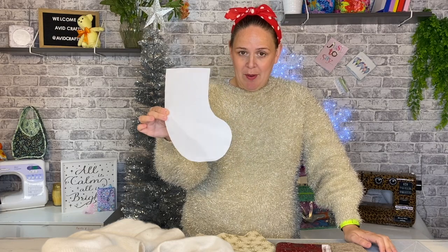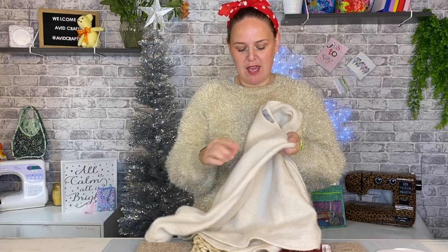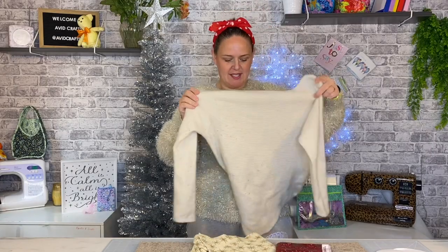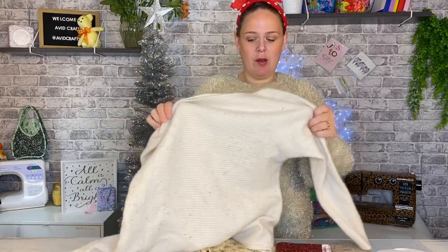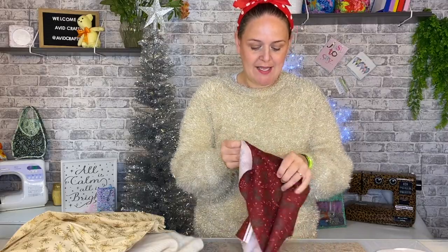The pattern piece — you only need one; you could cut out two but really you only need one as long as you remember to flip it over. You need a fabric for the main body of the stocking. I'm using cashmere — my one and only piece, had it about five years, it shrunk in the wash so I'm going to upcycle it. You could use an old Christmas jumper. For lining I've gone for cream with gold stars, and for the top band this Holly Taylor brushed cotton.